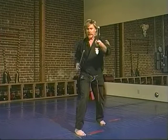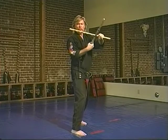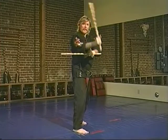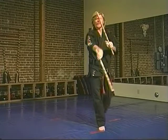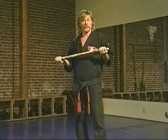And then, yes, we lock out strong on our strikes here, but if I cross over to hit somebody, I don't hammer it with a stiff action, but I cross over with a whip action. And not only does the striking stick become a whipping action, but the bottom hand becomes a whipping action. And that's where you become familiar with the action and the characteristics of the stick.